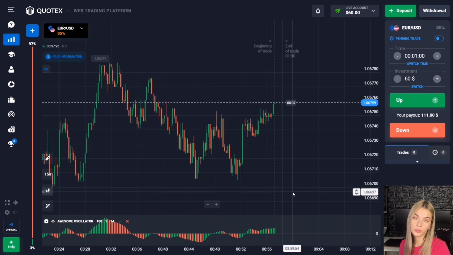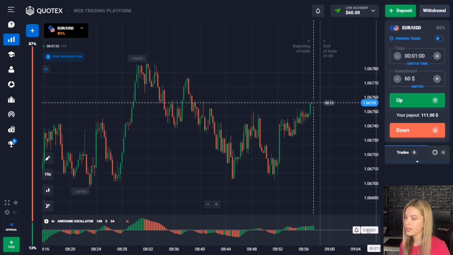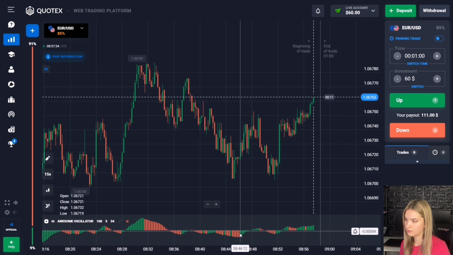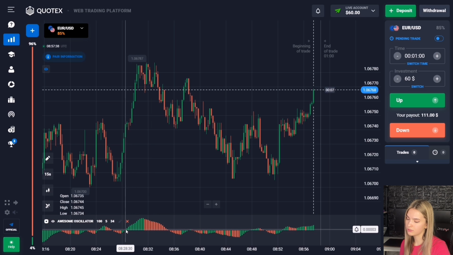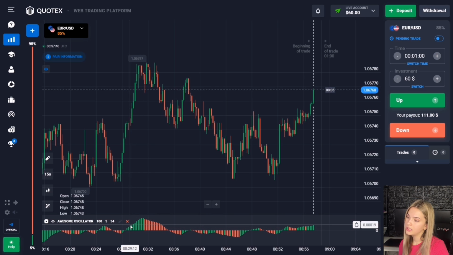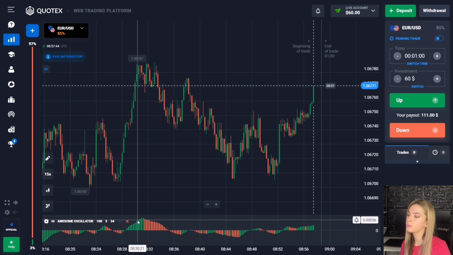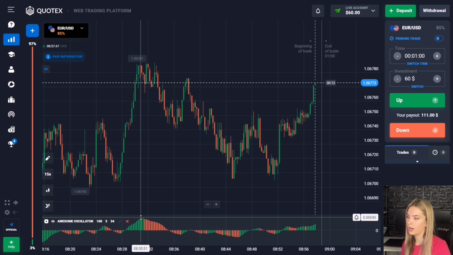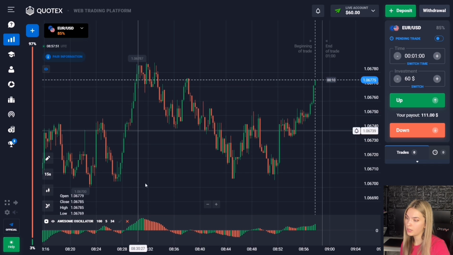Now I'll remind you what the signal for opening a deal is. As you can see, the indicator is located under our chart. It consists of a horizontal line with a mark of 0, as well as red and green histograms. The signal of this indicator is the moment when, for example, a green histogram begins to form. This situation tells us that volumes are growing for an increase, which means that in the near future the price will move up. In a similar situation, we could open a deal for going up.